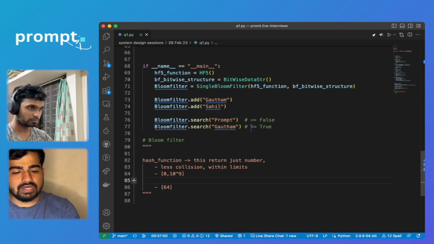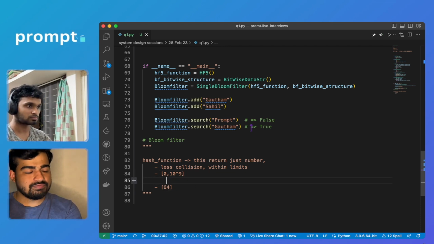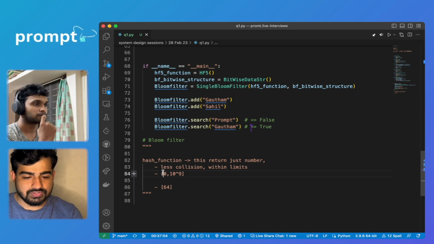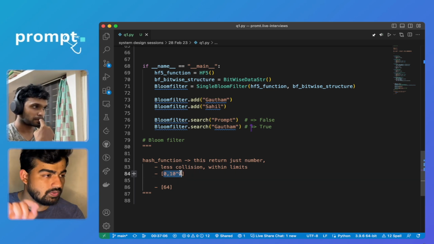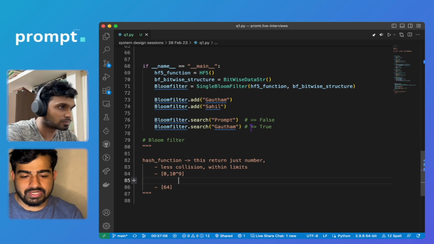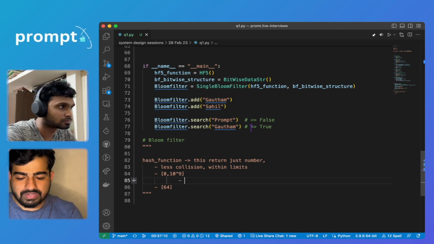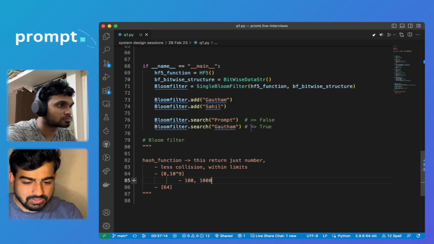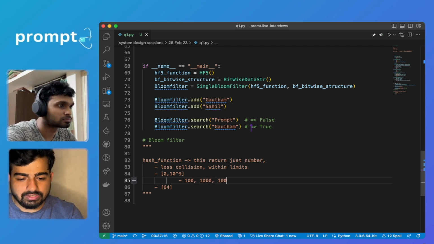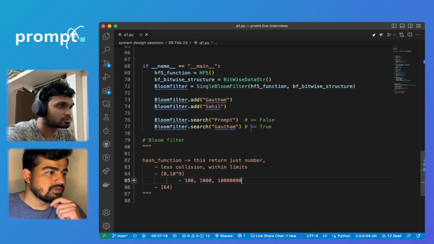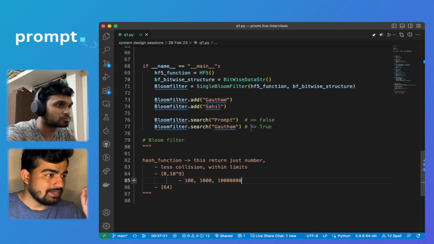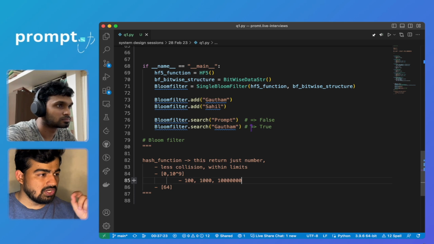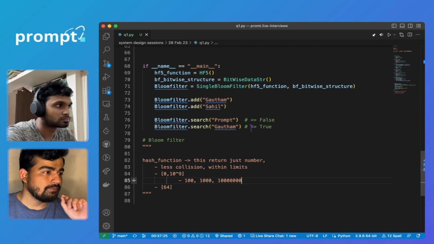Say that you produce one of the numbers within this range with your first function that you have implemented. You get a value, say 100 for one, and then you get 1,000, and then some other number. But you are having a lot of bits which are empty.